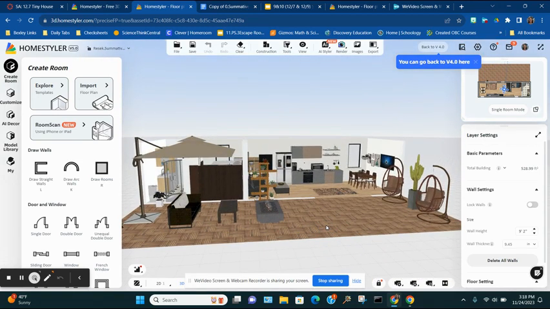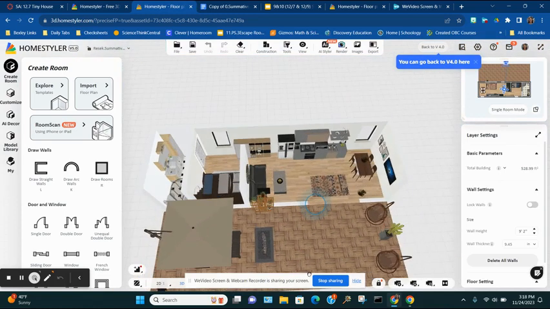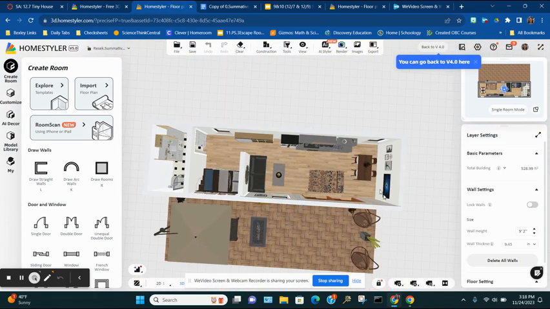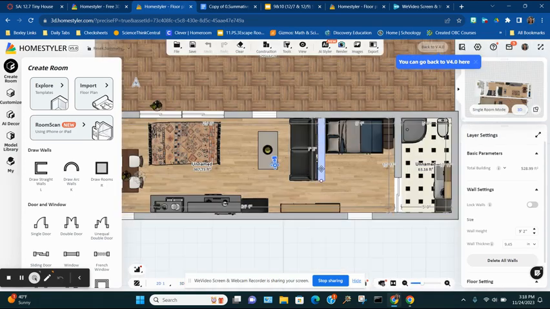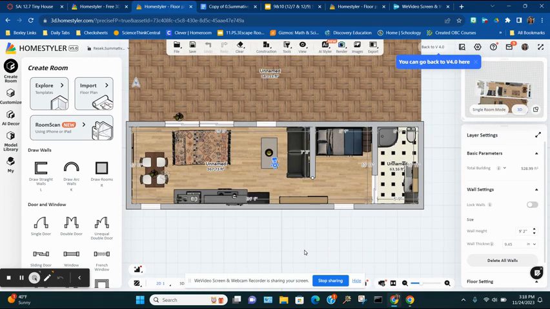I decided I wanted to add an outdoor area to mine, more for fun than anything else. Your outdoor area will not count as part of your square footage. So the square footage is really just this tiny home part. I can also go into single room view, so there are different ways that I can see. But as I'm looking, I wanted to show you. Hang on, let me. Okay.